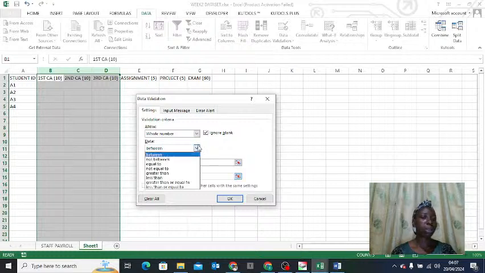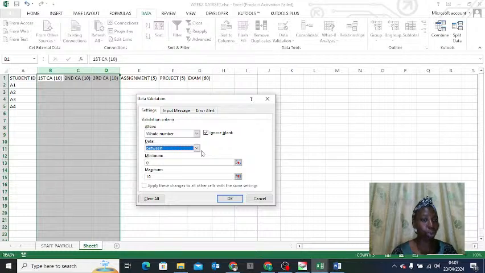There are other rules here. We can have not between, equal to, not equal to. You choose based on greater than, that is, if you don't want the number to be less than any other thing or greater. But the rule that applies in this one we want to do is that the minimum should be 0. You cannot say minimum should be 1, because there could be some people who will score 0. And the maximum 10. But it depends on your rules. Maybe the rule of your school says no child scores 0. It depends. So you choose that, and then maximum 10. It must not be more than 10.